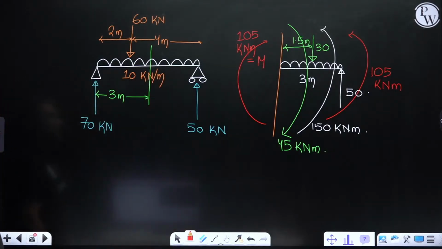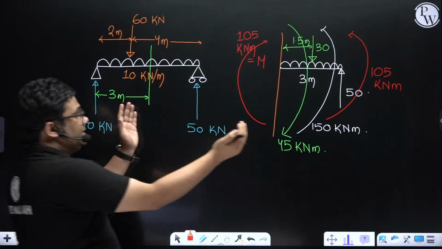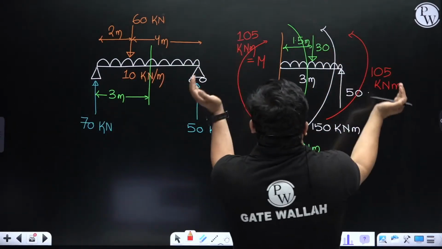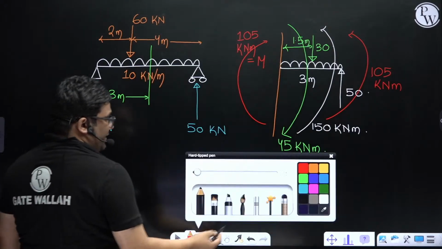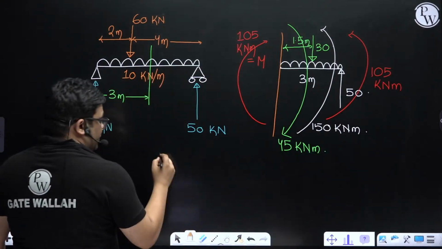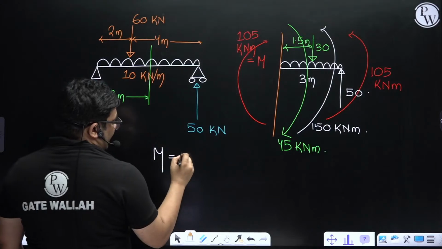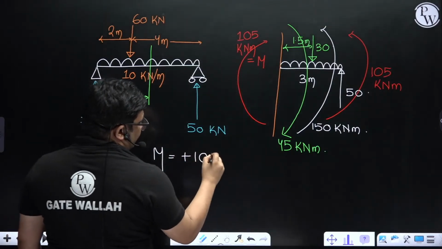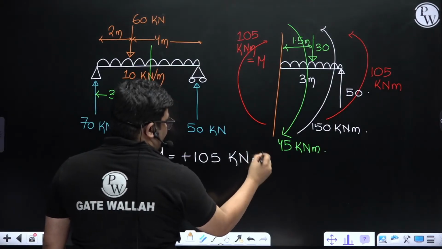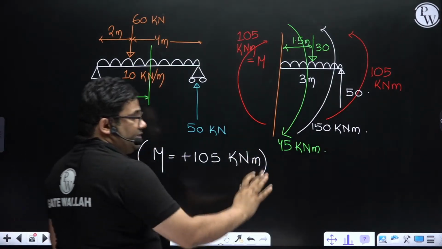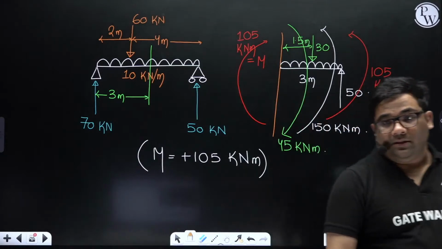This is the bending moment we get at the midspan. And this is a positive bending moment. You see, this is sagging. I've already told you, this is sagging actually. So we have got a positive bending moment. This is the way we find the bending moment. I already taught you in the last class, but again I am telling you: cut a section, balance the moments.